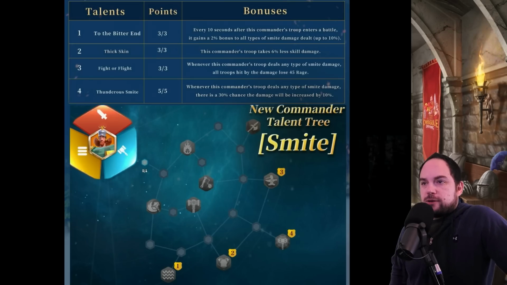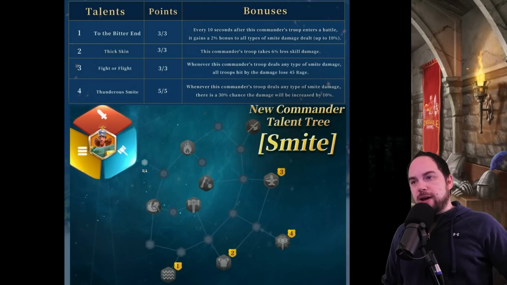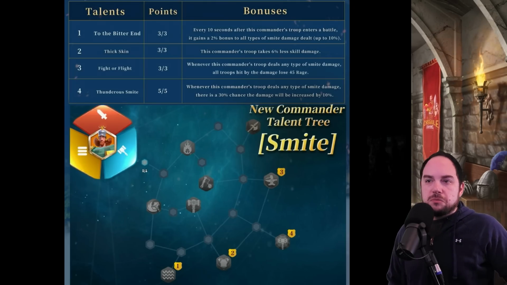Thick Skin. This commander's troop takes 6% less skill damage. Actually, that's pretty good. I like Thick Skin. That's a good one. And then Thunderous Smite, right over here, number 4. Whenever this commander's troop deals any type of smite damage, there is a 30% chance the damage will be increased by 10%, which is fine.